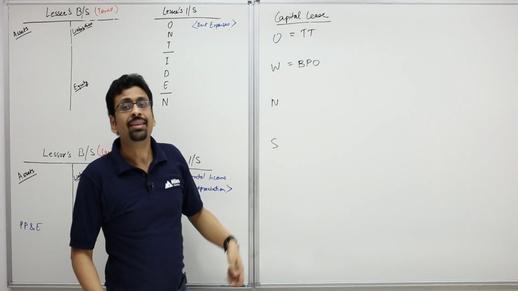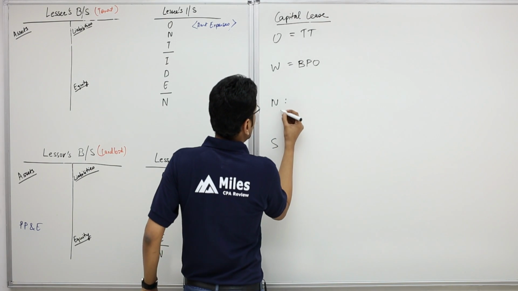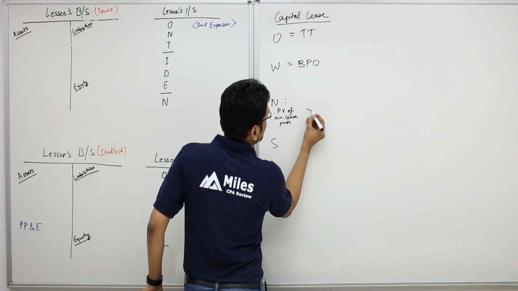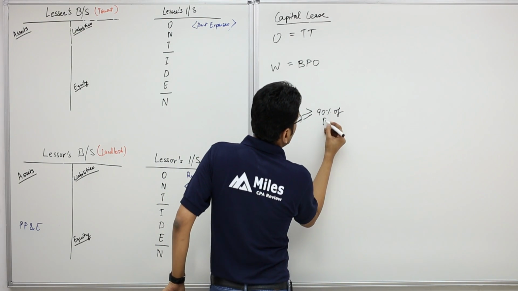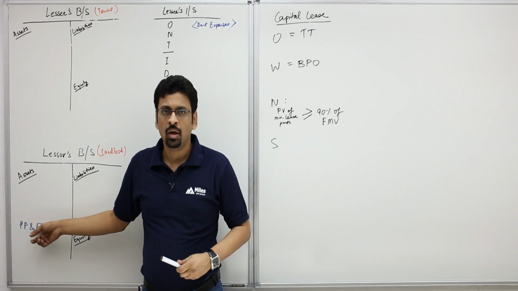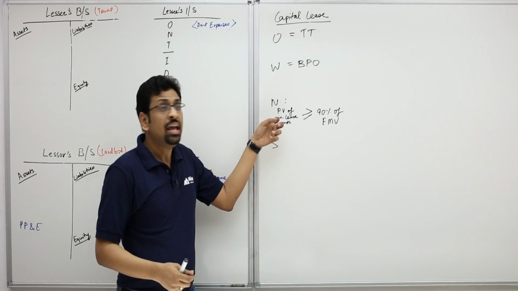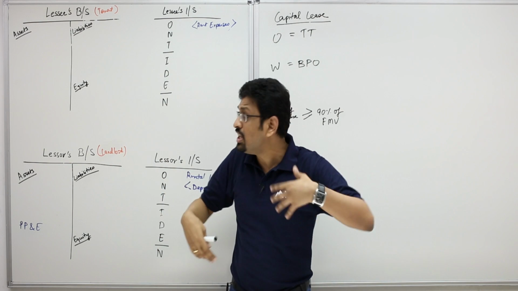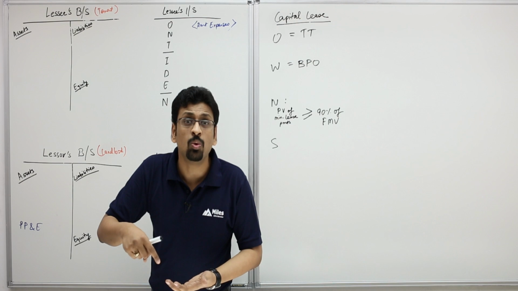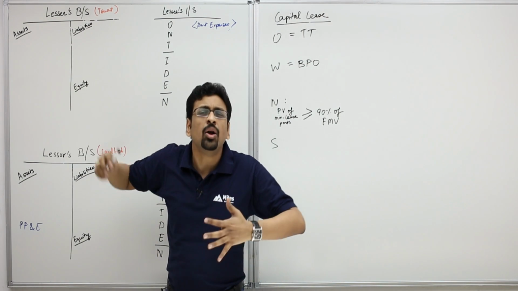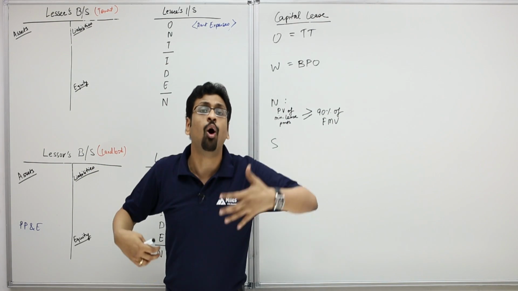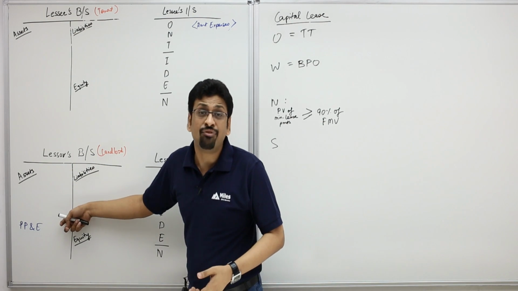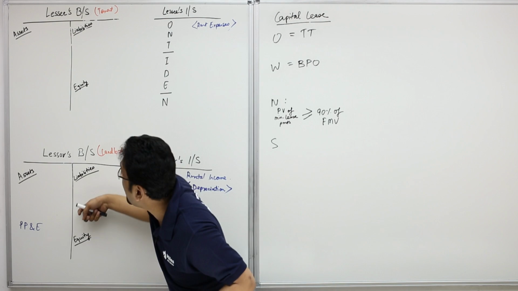The third criteria, N, stands for 90%. So we would say here that the present value of minimum lease payments is greater than or equal to 90% of the fair market value of this PP&E. As you can understand, if the present value of the future payments that the lessee is going to pay the lessor is so high that it's more than 90% of the PP&E's current fair value, this would mean that the lessee is committing to pay a lot of money for this PP&E over the life of this asset, over the lease term. In that case, we would say that though the lessor owns this PP&E in form, actually in substance, the lessee is buying the PP&E from the lessor.